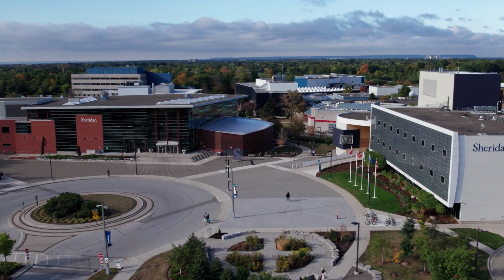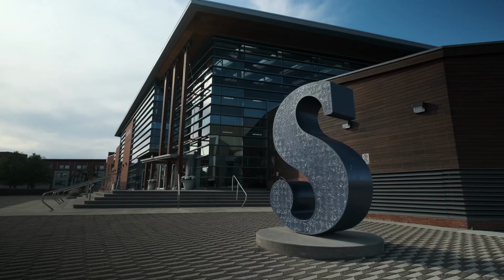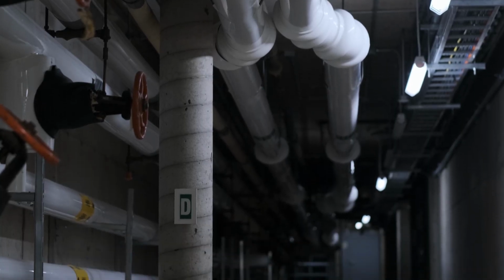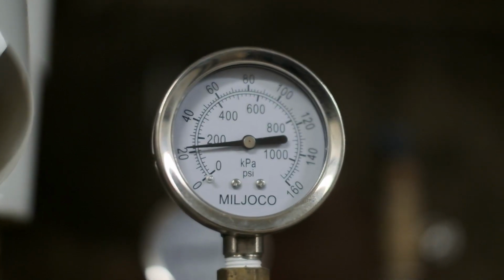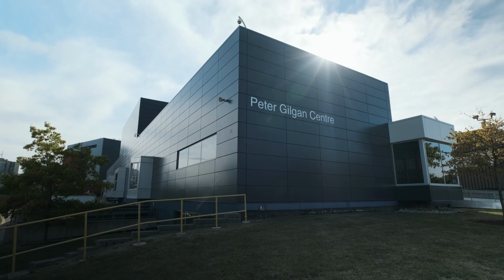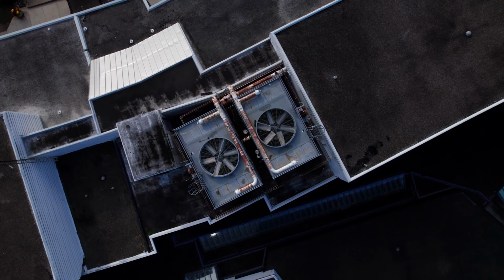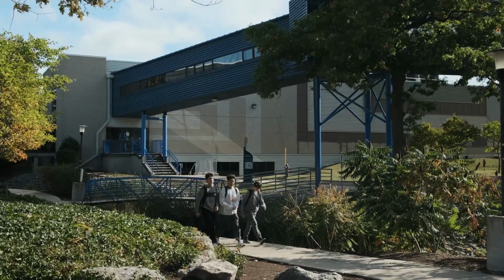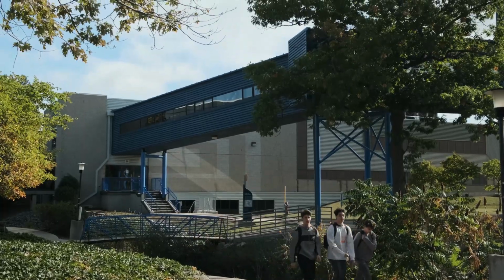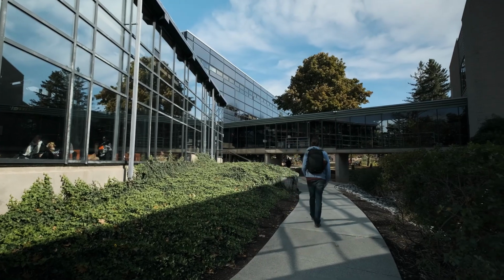Sheridan began constructing its third-generation district energy system in the summer of 2016, burying 3.5 kilometers of pre-insulated pipes that carry pressurized hot water across the campus from a central plant to every building. Reciprocating heat and power engines installed in 2017 and 2018 generate baseload heating for the system, along with a modest amount of electricity. Supplemental boilers provide additional temperature lift on very cold days.